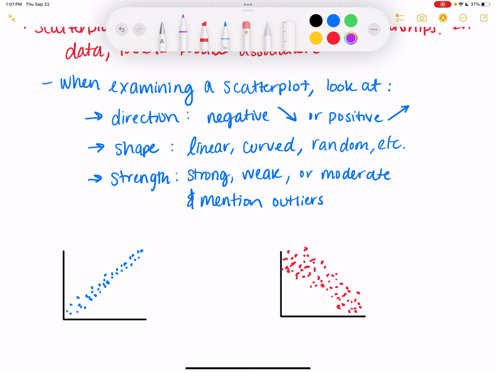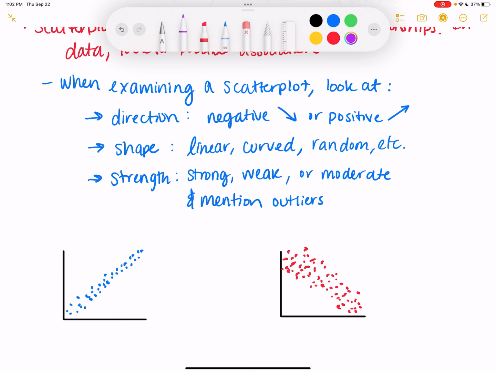When you're drawing scatter plots and stuff like that, if you want to use a marker so that you can see it better, if you don't have markers, I have some that you can use. Last year sometimes they couldn't see them, so I would say, here, just use this.